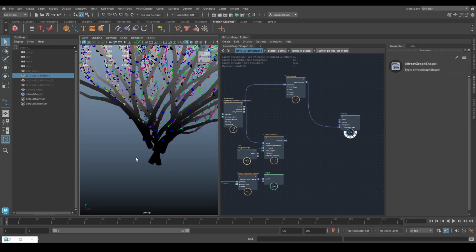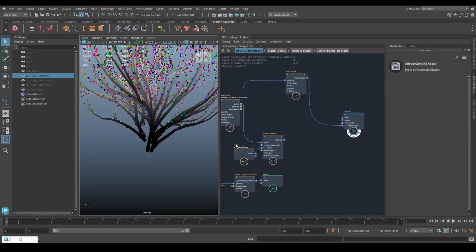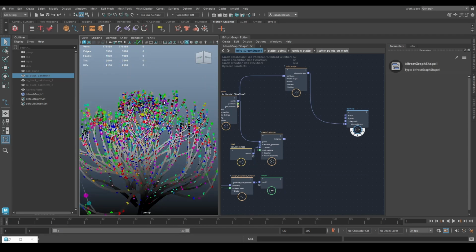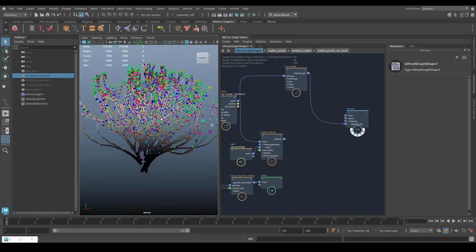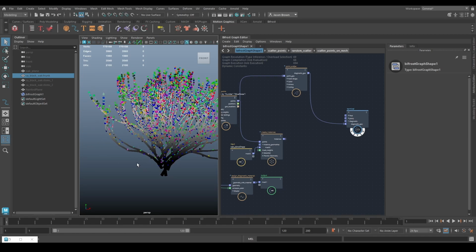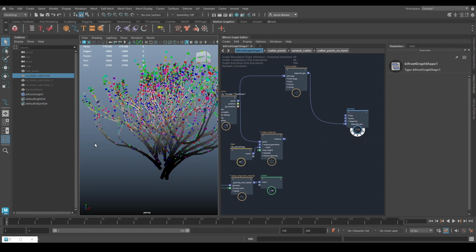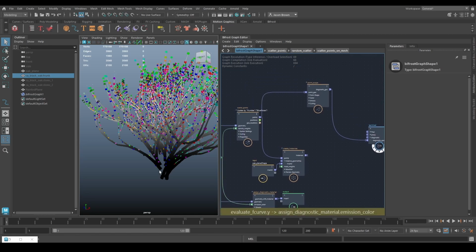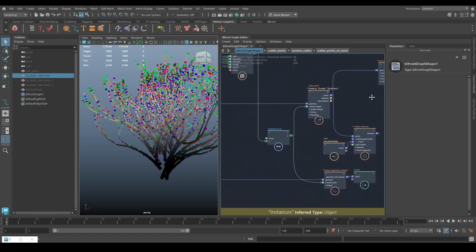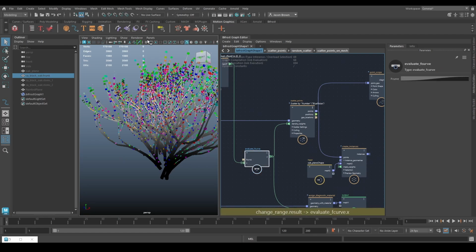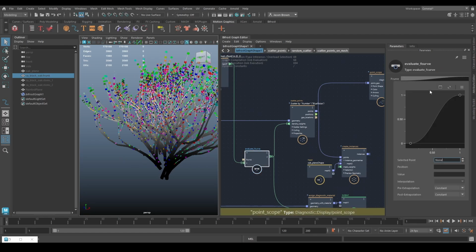You can see that there's no points here at all, and they're getting denser the further up the tree you go. Like I said, it's an imperfect solution. We don't have any way to set the density on these branches, but there are ways to do that too, depending on where you get your branches from. So you'll be able to see the colors and the points change when you change the F-curve.